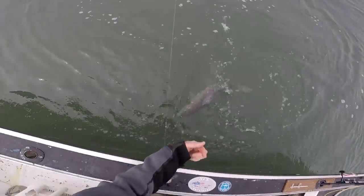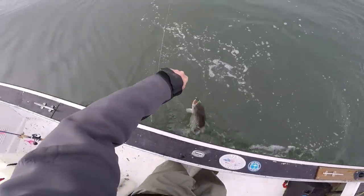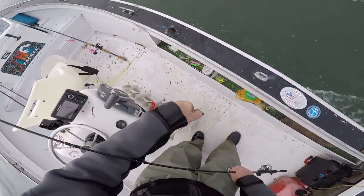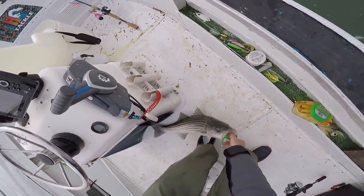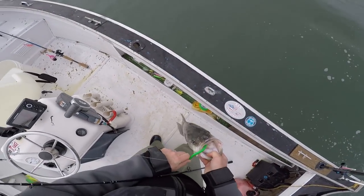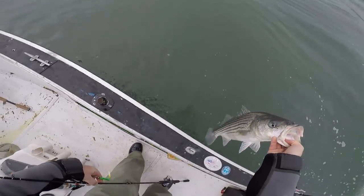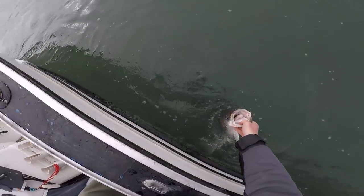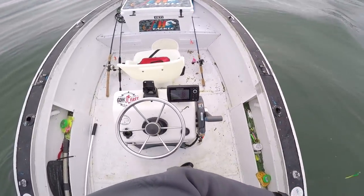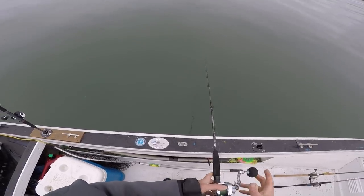Okay, and part of not having jigged here before is, I've got to kind of figure out where they hang. The bottom goes from 50 some odd feet up to 20 something, back down to 60. So there's tremendous structure, big tide rips, like a 2.5 mile an hour drift approximately. So I'm trying to nail all that stuff down.